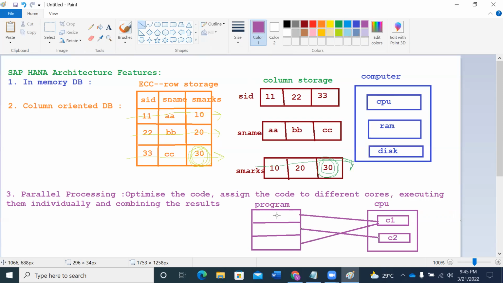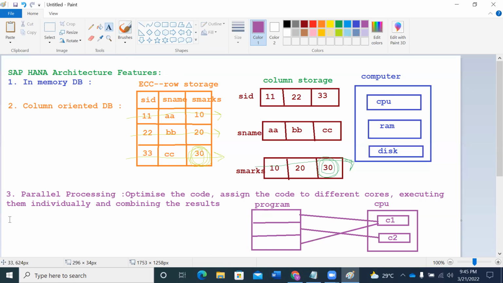So they will be executed individually, and the results will be combined. So this is the concept of parallel processing. A big task will be divided into small tasks and assigned to individual cores. So the more number of cores, the faster the system will be.